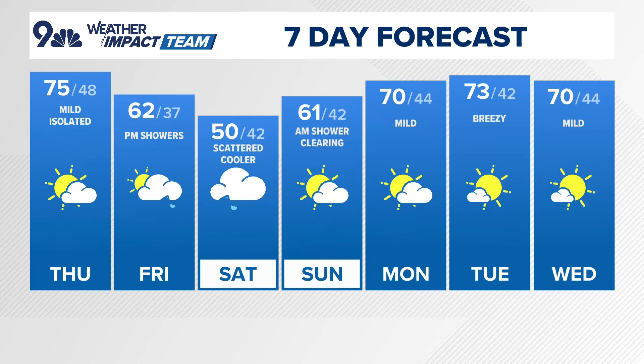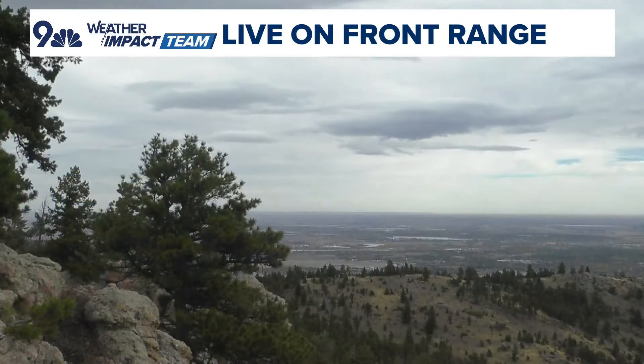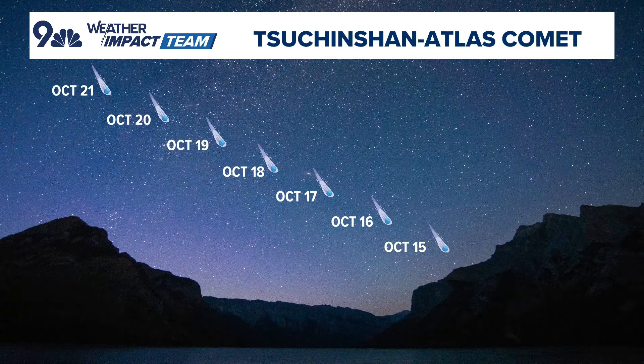So today: mild with an isolated shower, high of 75. Cooler with mostly cloudy skies and late-day showers Saturday, highs in the low 50s. Rain off and on moving out Sunday morning. The snow level Saturday morning could go to 8,000 feet. Do not be caught unaware if you're going into the mountains this weekend — certainly the biggest storm of the season so far. Then back to sunshine and low 70s for Monday, Tuesday, and Wednesday. Looking live from our front range, you can see mostly cloudy skies, but if the clouds move out you may have a shot at seeing the comet tonight.